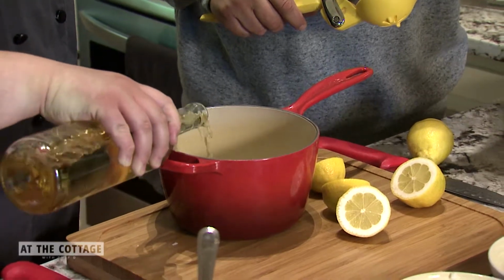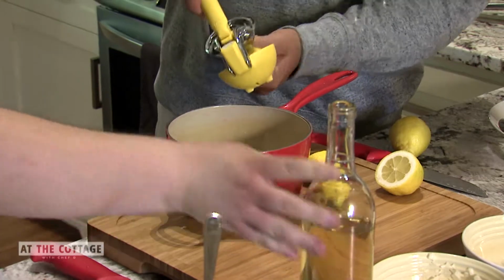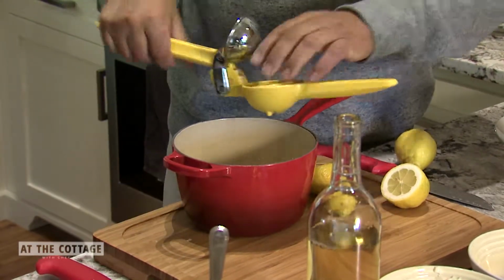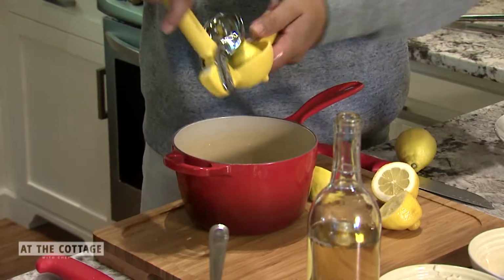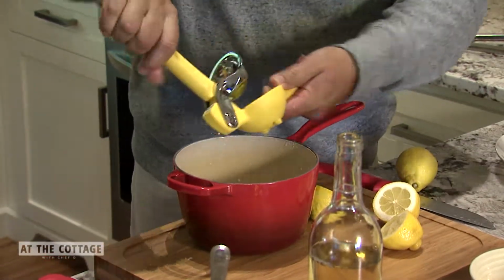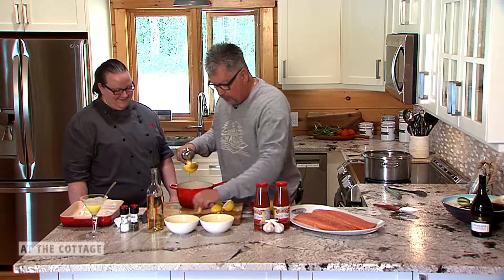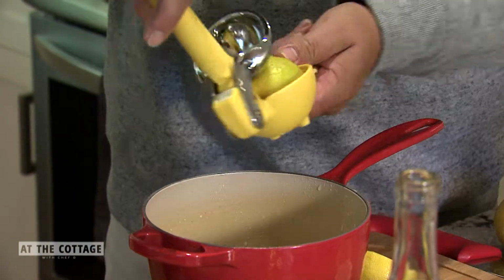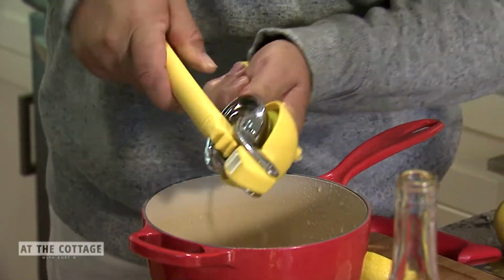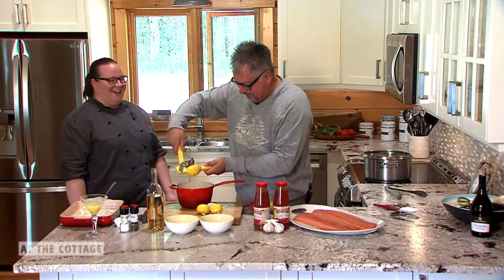Oh, come on. Come over to the cottage. Okay, perfect. So I'm going to add juice of 2 lemons, and this, as we were commenting off air, is the best $12 ever spent. Love that gadget. It's great. You can pick them up at your local restaurant supply store, or Lee Valley sells them. Oh, awesome. Nice. It's the only time I ever go in Lee Valley. Trish found me handsome, not handy.